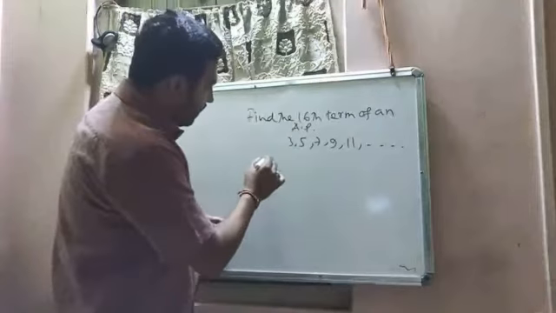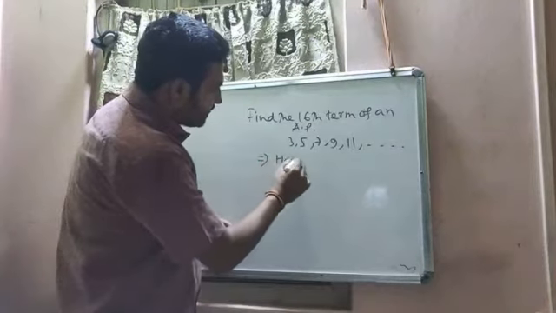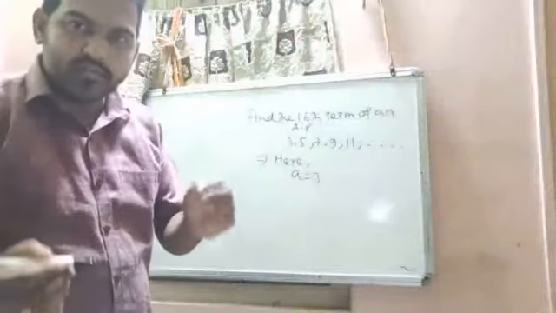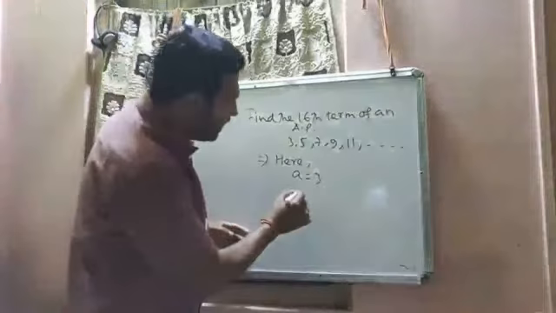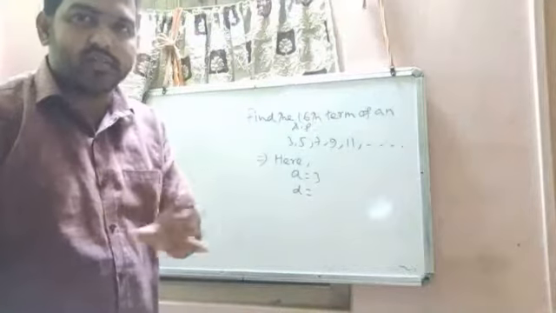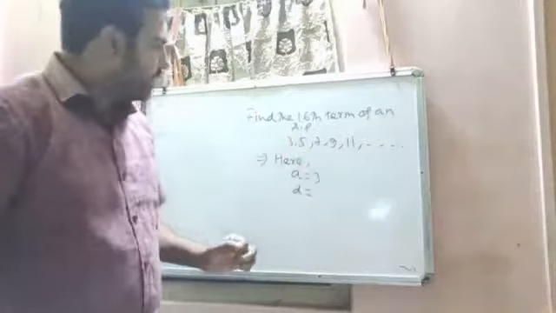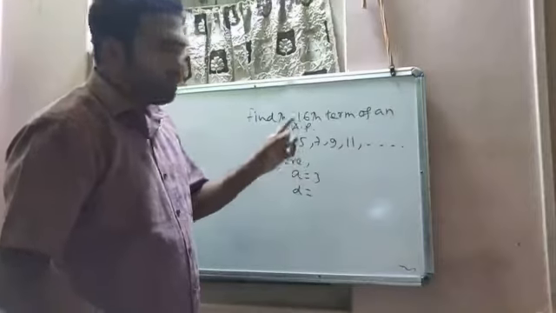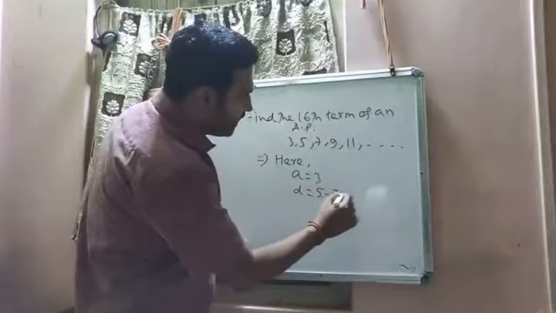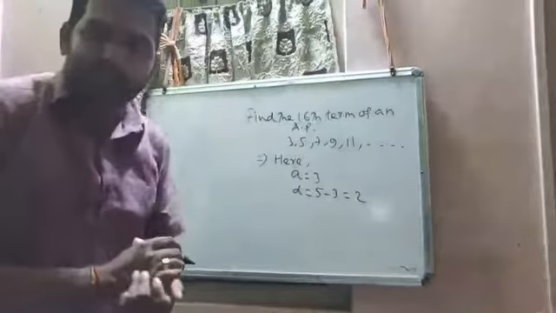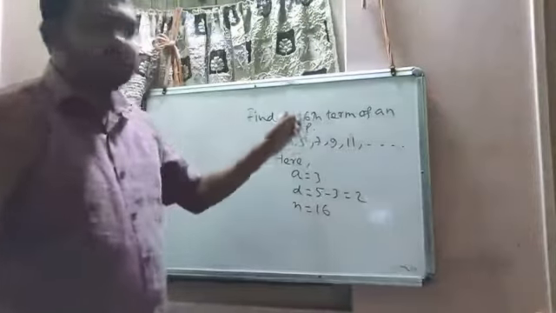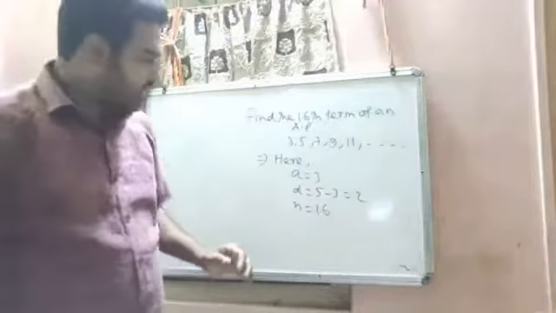Start like this. A is equal to 3. The first term is 3, as we have already learned from the previous class. D is the common difference, only D. You don't need to write D1, D2, D3, D4 like that, because D is constant here. So D is equal to the second term minus the first one. So you can write 5 minus 3, that is going to be 2. The common difference is 2. N is equal to 16 because we have to find the 16th term. N is equal to 16.